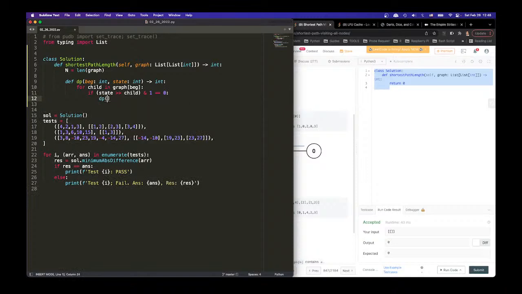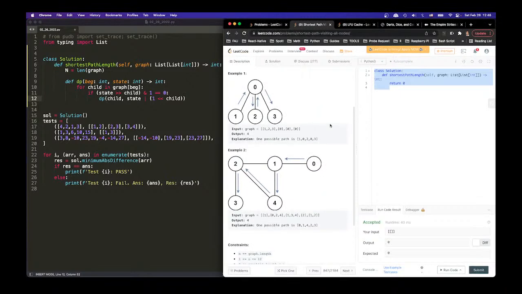So I need to do dp this child at state or 1 left shift child. So this will tell me the number of the minimum path needed to visit the remaining unvisited state.